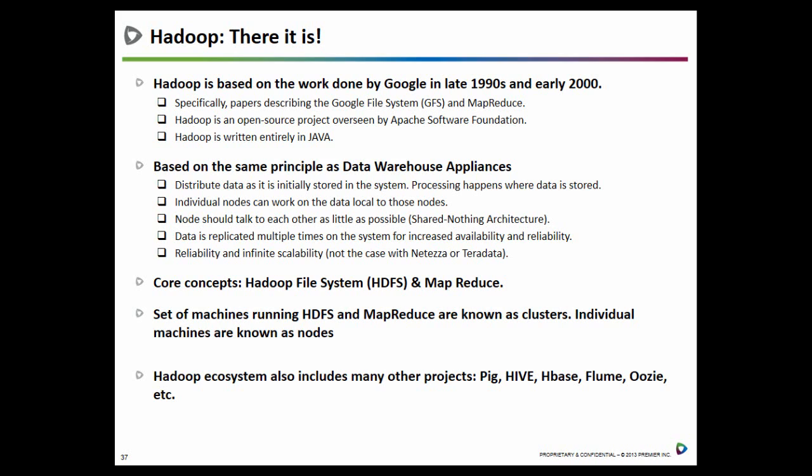Hadoop is an open source project that is overseen by the Apache Software Foundation, and it's written entirely in Java. So this is something very exciting for developers. They love Apache for their web servers, for Tomcat for their application servers, and now you have an entire data environment which is being managed by the Apache Software Foundation, which is open source and which is the anti-Apple model. It is completely anti-Apple. It's not integrated. Software dominates and hardware can be anything.